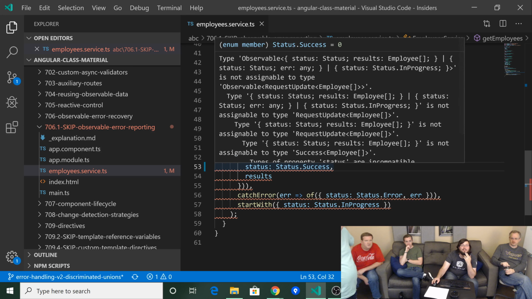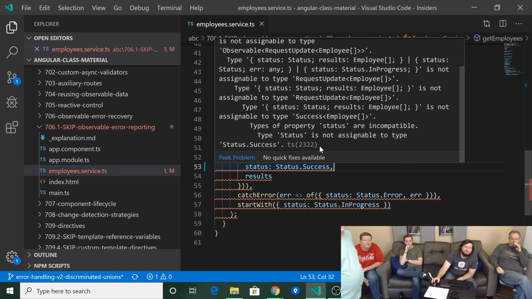Not sure. Is it an enum member? Huh. So it's not clear to us what exactly the type of the thing is. So status, can you scroll again to the bottom there? We're not trying to assign status to anything.